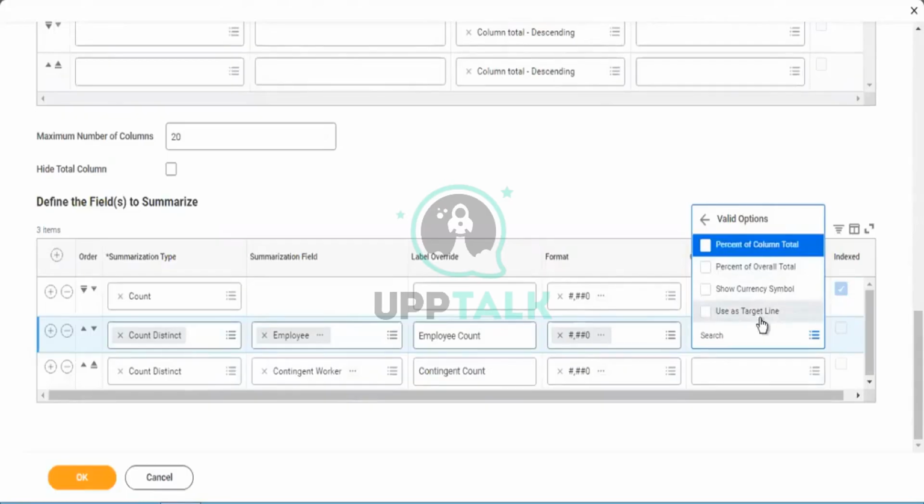But now we are trying to get the count of contractors and employees, where we don't need these options. We don't need the symbol. We don't need any kind of total, because we are not using numeric or currency values. We're just going with the count. Since we have selected count, we'll select that one. We don't need a percentage, because count will give us clarity on the output. Based on the data you're giving, these options can be selected.